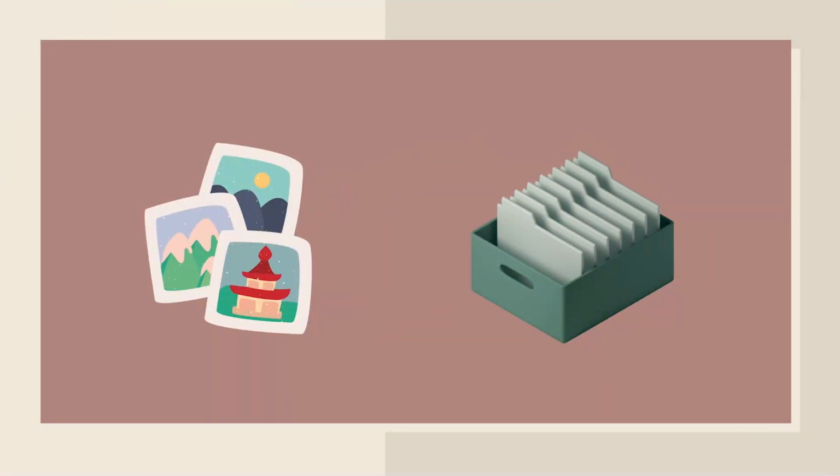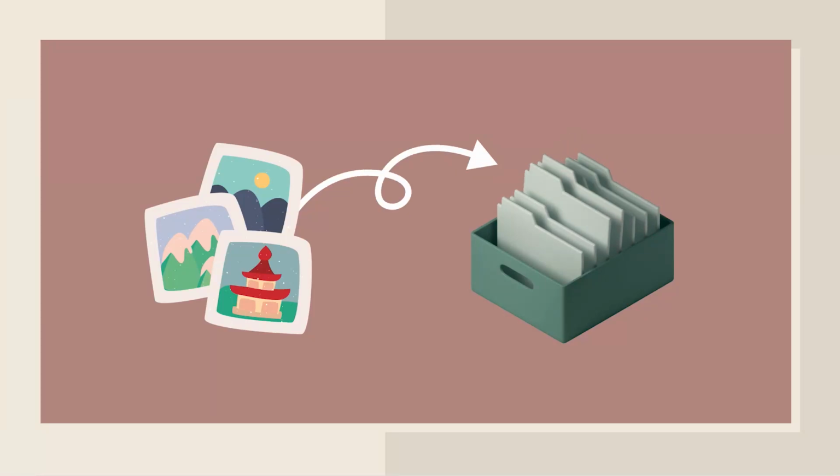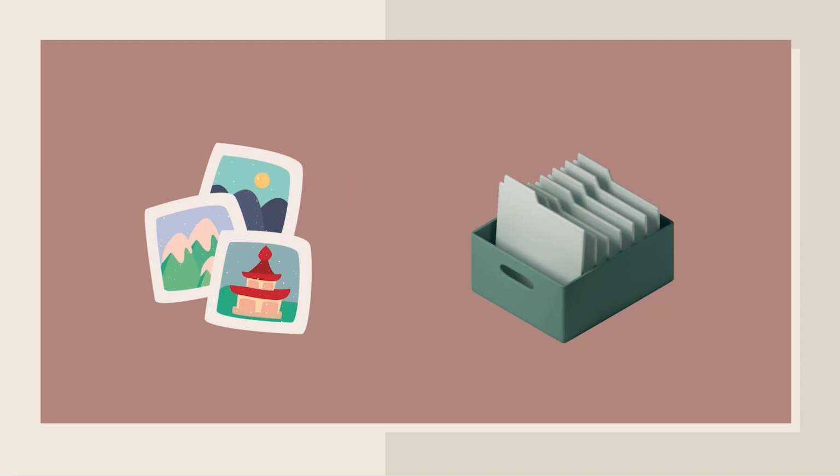Before you even think about importing, I would like you to make sure all your photos are in one place. Whether that's on your phone, in a cloud, or on your computer, having them organized first will make the entire process smoother. Create a dedicated folder for your photo book. If your photos are scattered across different devices or apps, take a few minutes to gather them into one location. If you're using a cloud service like Google Photos or iCloud, create a folder or an album to hold all the photos you plan to use.